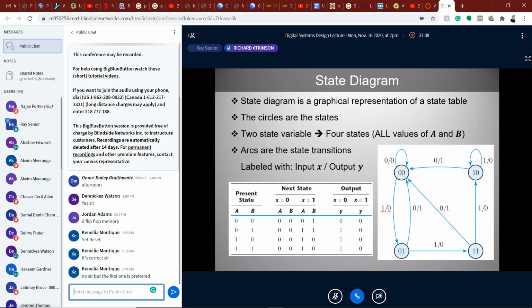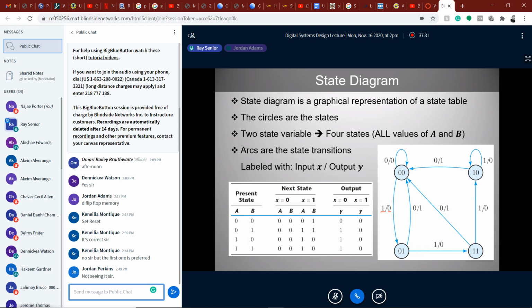I'm not seeing where you're underlining things, sir. You're not seeing it on the screen? No, sir. Is anyone else having the same problem? No, sir, we're seeing it. You're seeing it? Yes, sir. All right, if you're not seeing it, I wouldn't be able to tell you what to do at this point. Again, the normal thing is to refresh and then see if that works. And if it doesn't work, then the other thing is to try to re-enter the conference. So you log out and log back in.